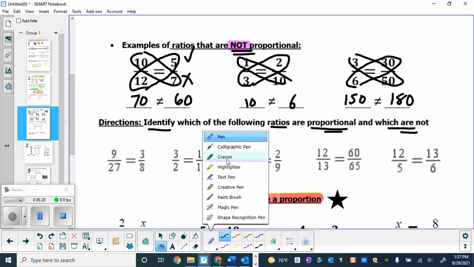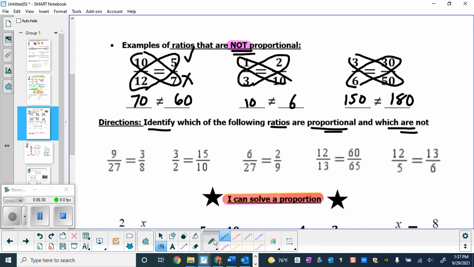So remember, I'm going to highlight here just so it stands out. Let me get a highlighter out here. In blue, this is a ratio. That thing is a ratio. We got 9 compared to 27. And we want to see if proportionally it would be the same as comparing a 3 to an 8. So again, one of these by itself is a ratio, and then together, if they're equal, it's a proportion. So let's find out with this one here.